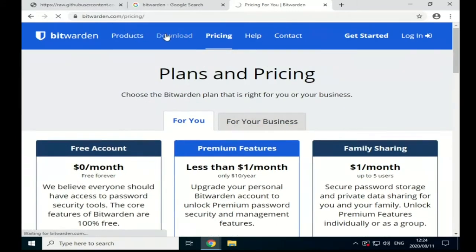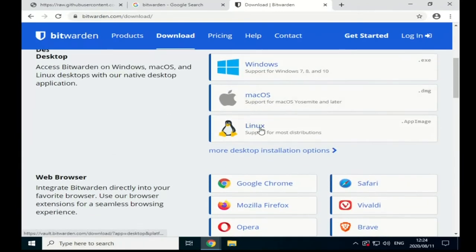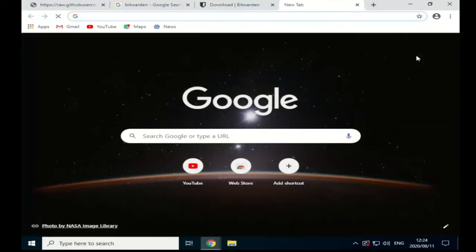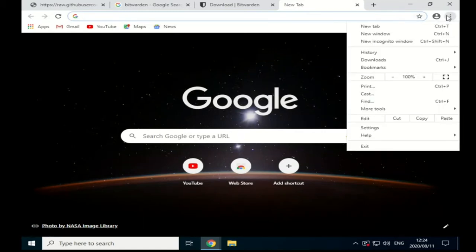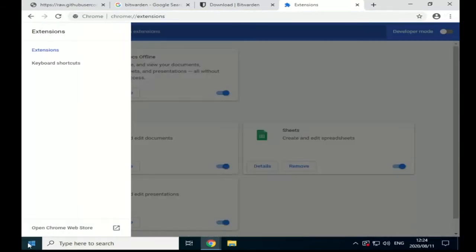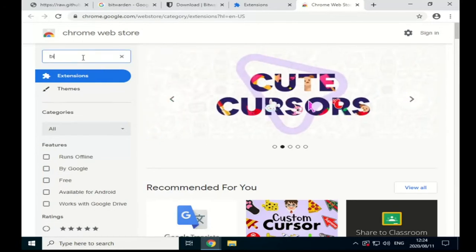If you go to Bitwarden, you can download Bitwarden for any of your devices. You can see Windows, Mac, Linux, and then for all of your browsers. You can also just go to your extensions and search for it in extensions, which I will be doing now.